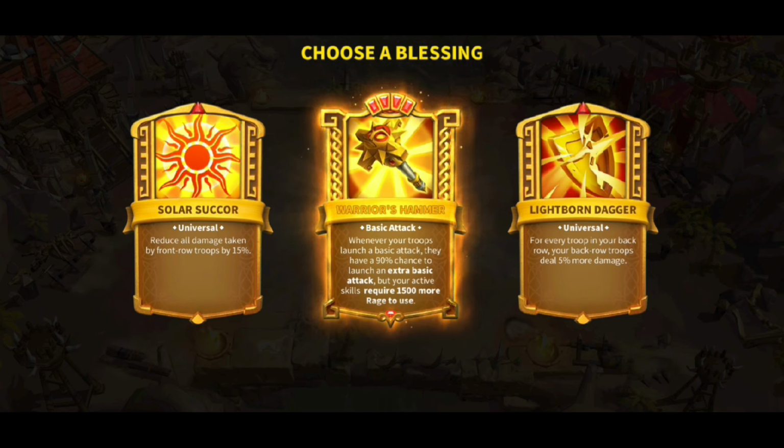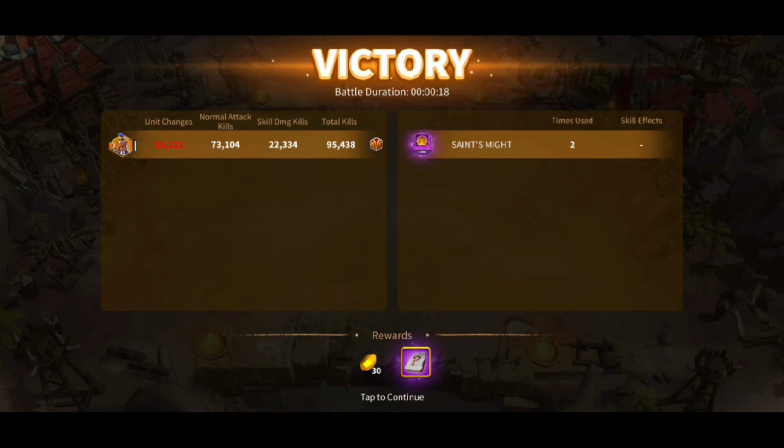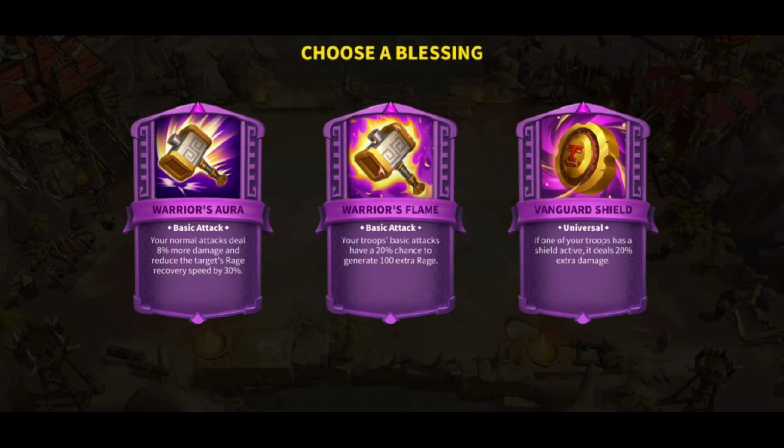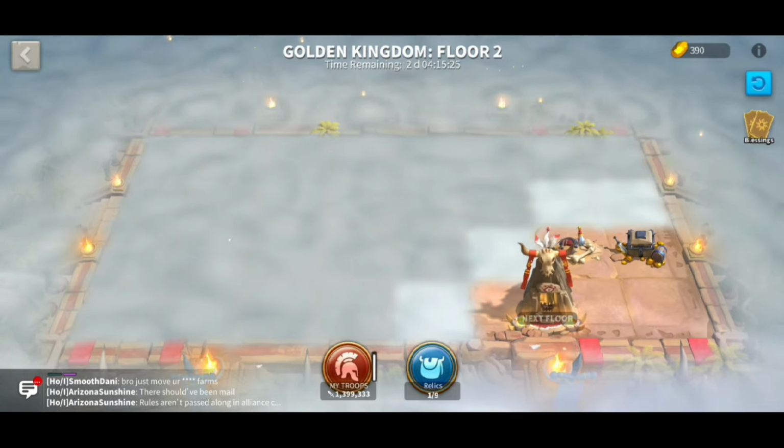For every troop in your back row troops deal more damage. Reduce all damage taken in the front row. So let's do reduce damage. Second level elite killed. Let's see what the epic is. Any AOE. Your normal attack, no. Your troops basic attack of 20. Yeah, extra rage is kind of AOE damage because it will trigger more often.